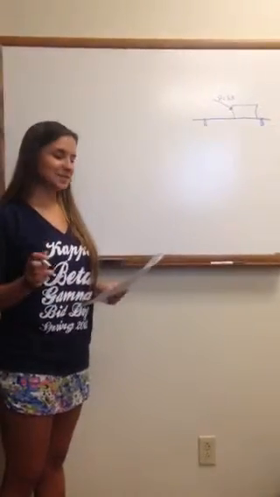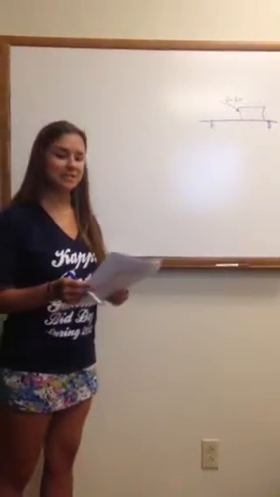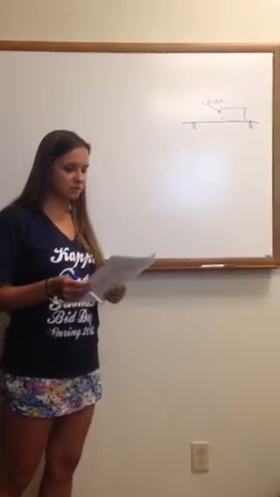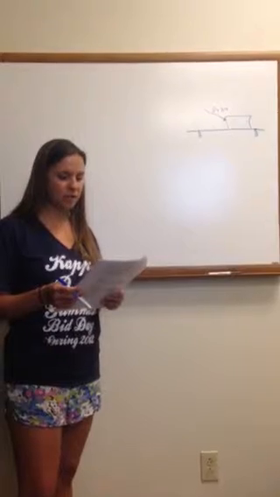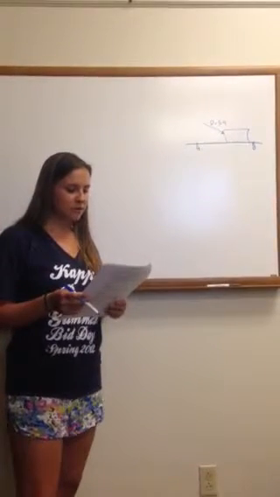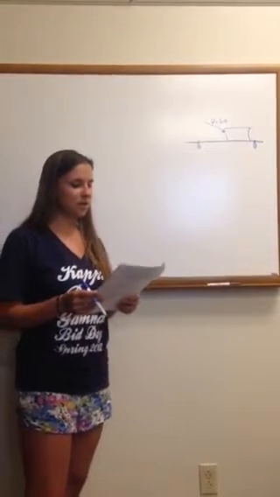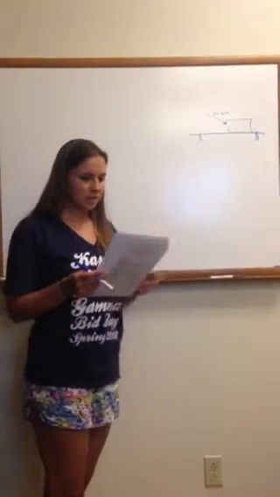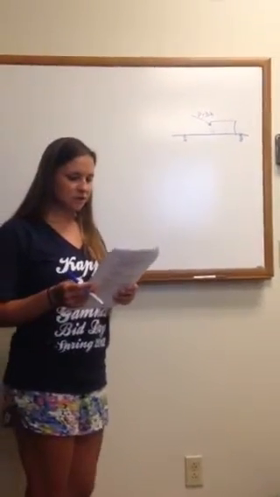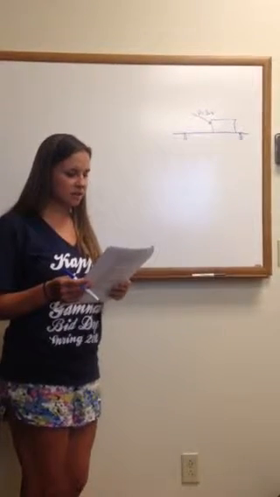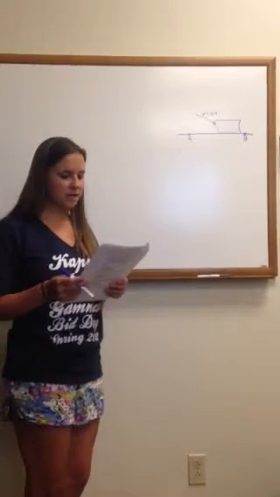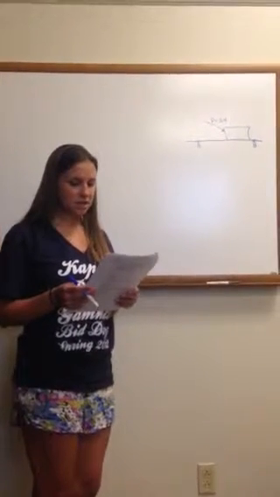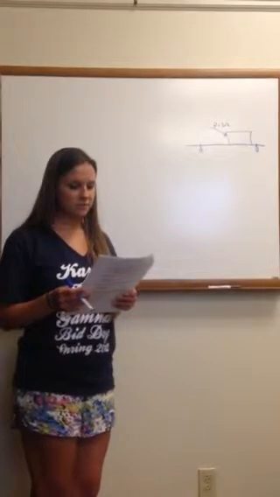All right, so this is problem number 1 on practice test 2. So the question is, a block is pushed across a rough horizontal surface from point A to point B by a force, magnitude P equals 5.4 newtons, which is drawn here. The magnitude of the force of friction acting on the block between points A and B is 1.2 newtons, and points A and B are 0.5 meters apart.